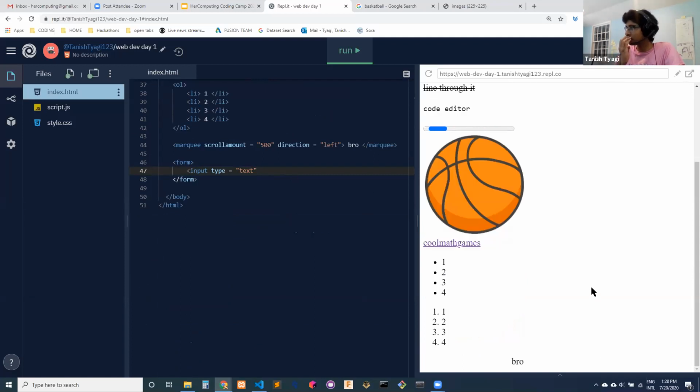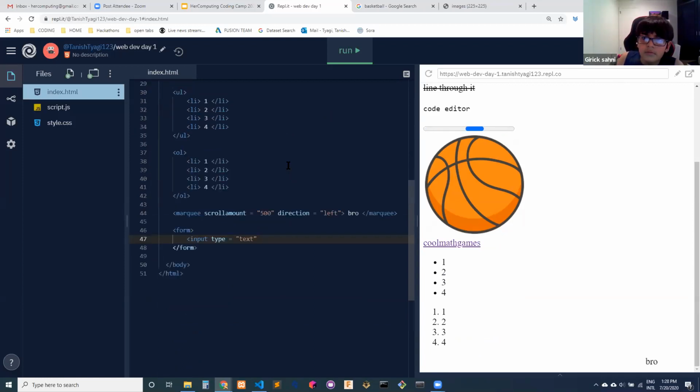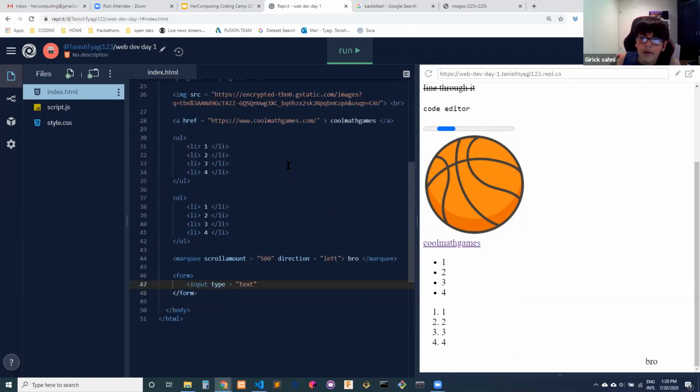Isha, you got jump scared or something? Did you faint? I had no clue. And I'm back. Hi, Garrick. Someone just fainted. I think her marquee got to work and she was scared at how fast it went. It's going so fast it would be impossible to see. It's 500. It's going pretty fast. But Isha, what happened?